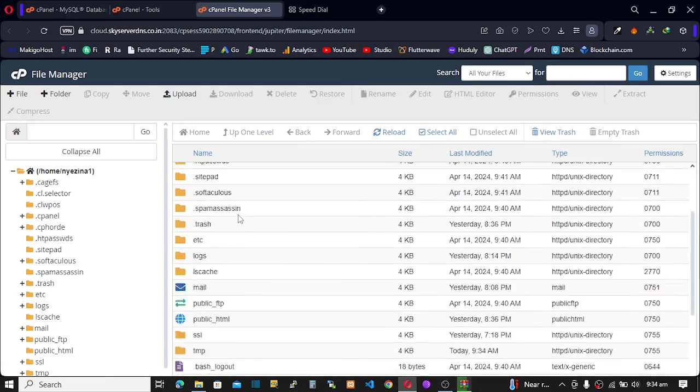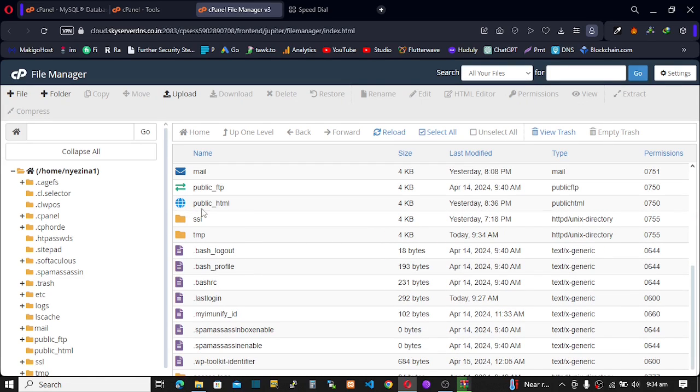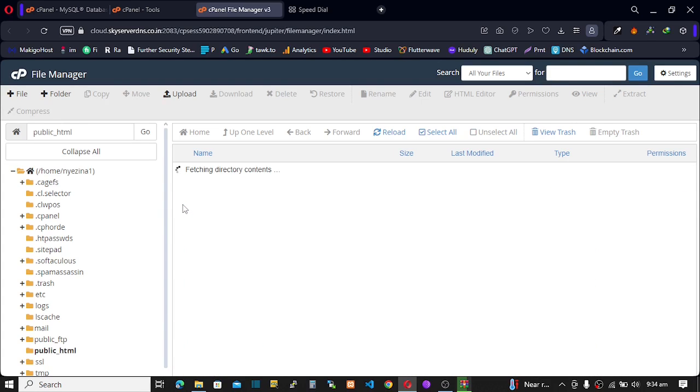Scroll and locate public_html. Ignore everything else and locate this folder, public_html. Double click to open it, and this directory is empty in my case. This is where we're going to be uploading our website files.